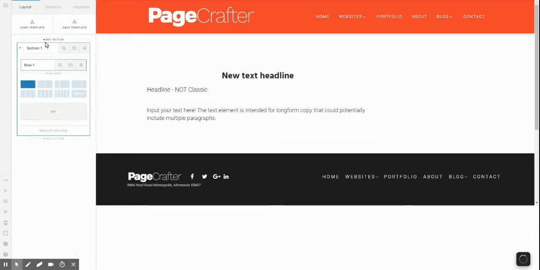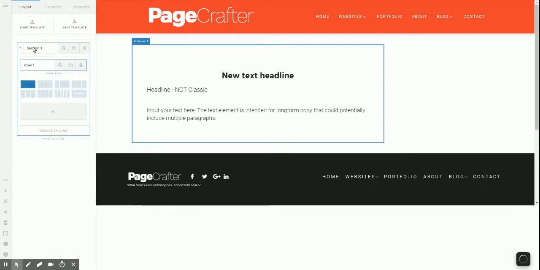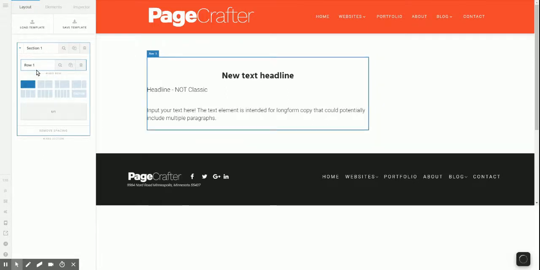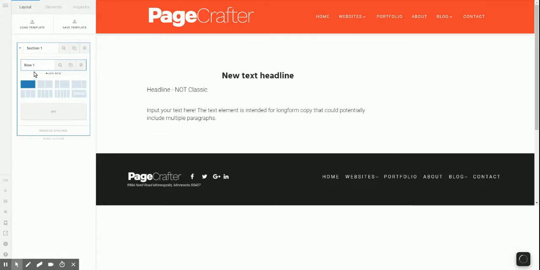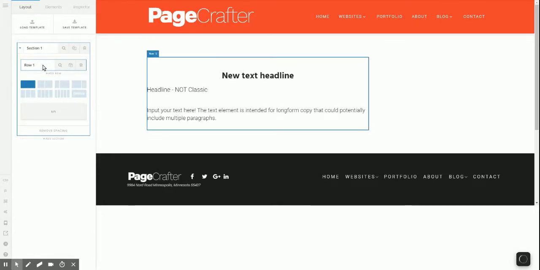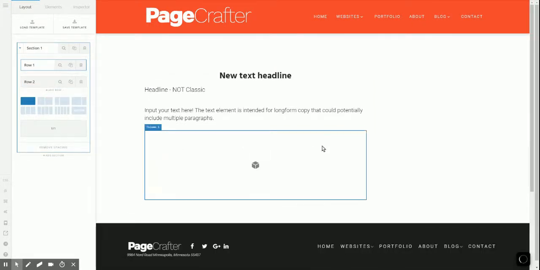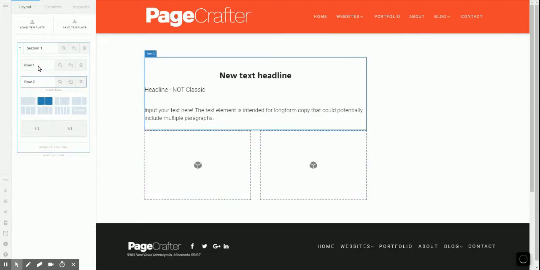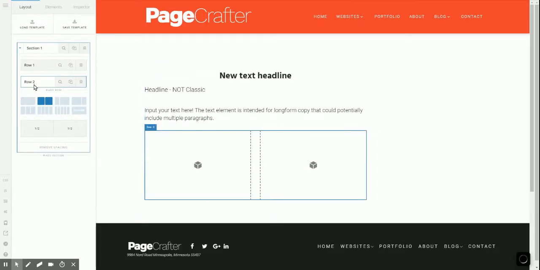But if we go to manage layout, again, we graphically visualize this. We have our section, which is the whole thing, and then the row, which is within it. We only have one row within this section, and one column within that row. So let's add more so you can understand what that's like. If we click add row, now there's an entirely another row below this as well. Let's go ahead and add a column to that new row. Let's do 2 equal columns. So here's our second row, here's our first row. You can see it as we hover over it there to visualize what it is.